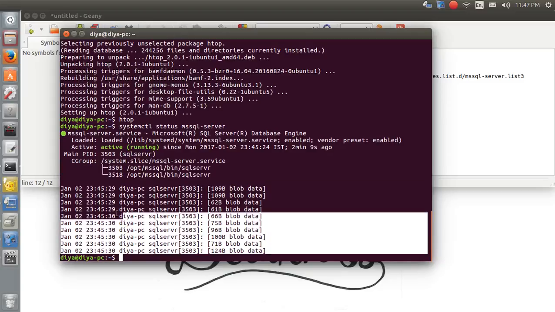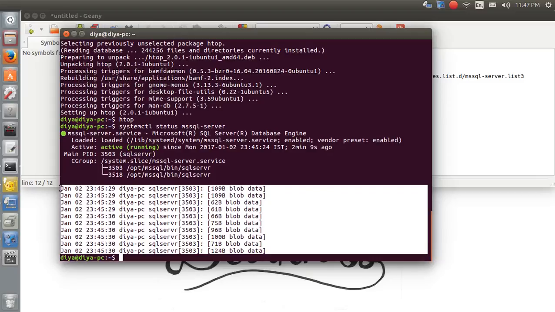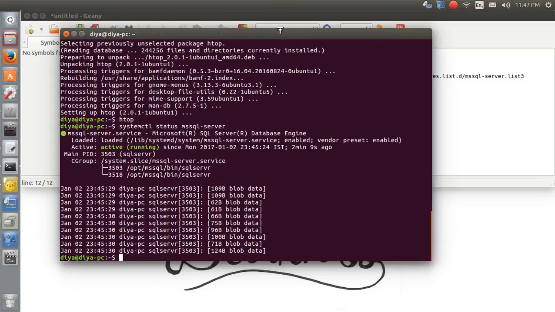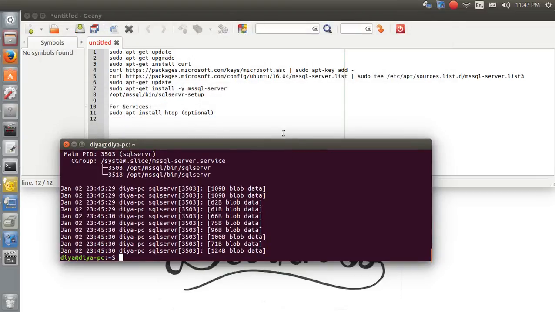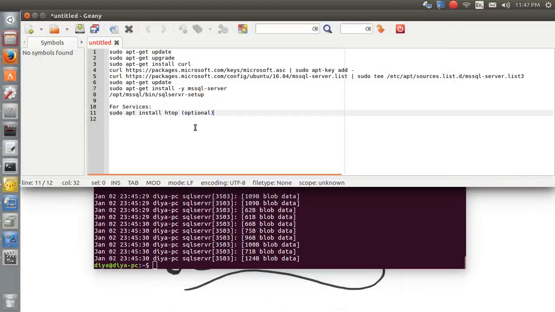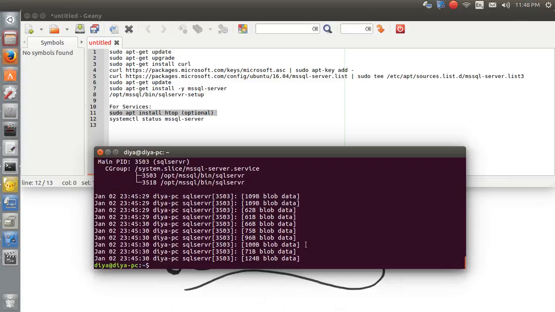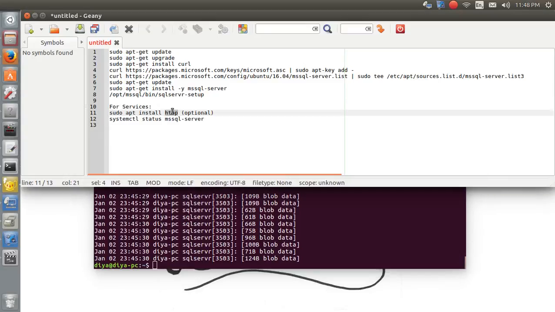This is the entire server log, where we can see at which time and date it starts and stops and everything like that. So if you want to see the services, you can also type this command. But htop is one of my favorites to see whether the processes are working or not. It's very graphical and colorful, so I prefer htop anyways.